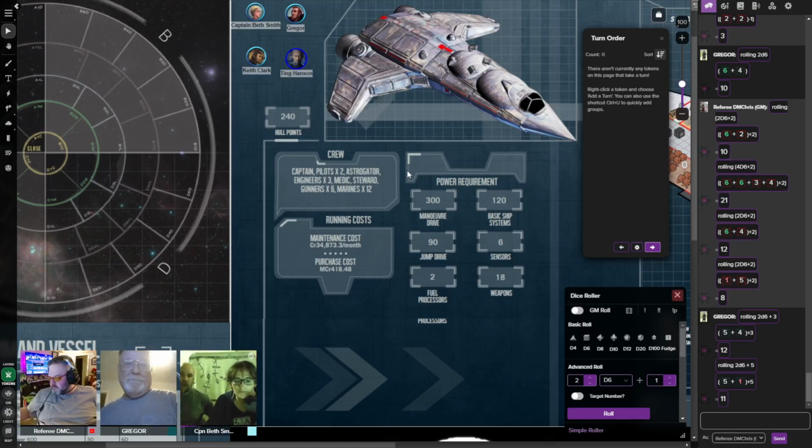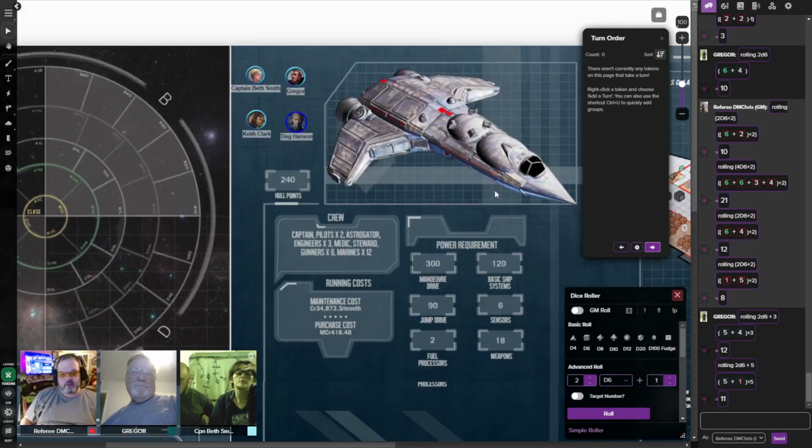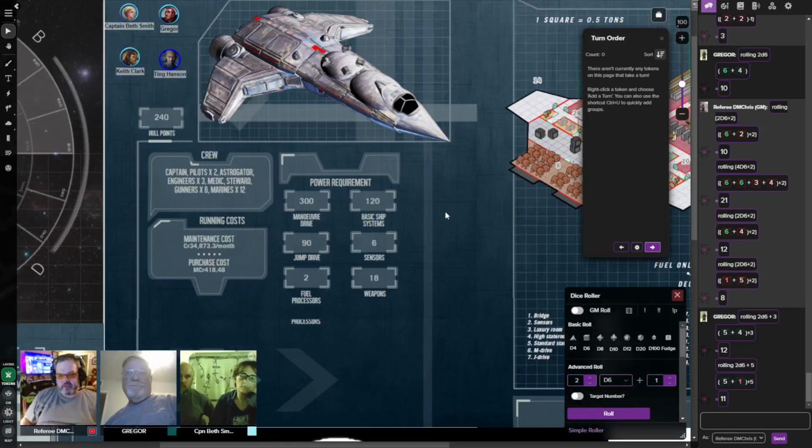Well, we're leaving Dame Coraline. Yes, Coraline Petrovsky. You leaving her in command? In command, and we'll just make sure that the Marine protects her. Okay, all right. That should be good. You guys do a quick transfer of personnel, and you are back at the controls of the Osiris, a much more maneuverable ship as far as Beth would be concerned, although not nearly as maneuverable as the Harrier.